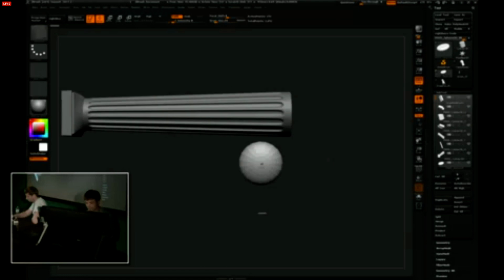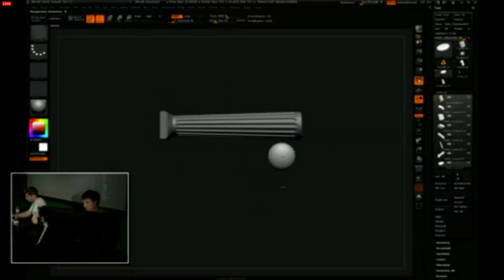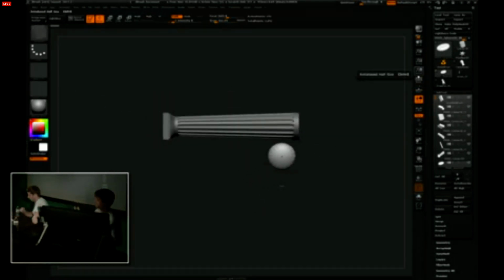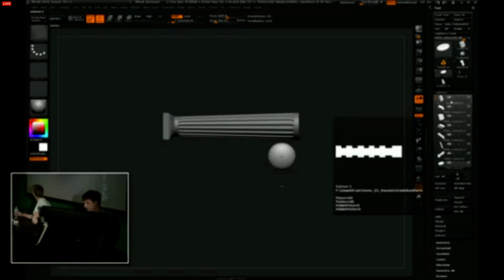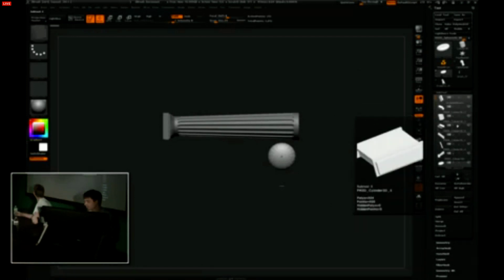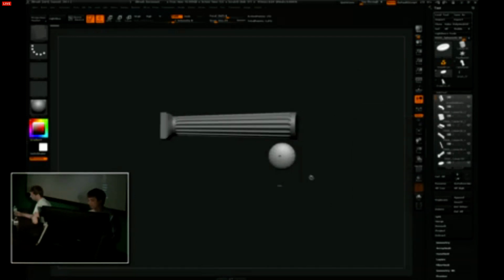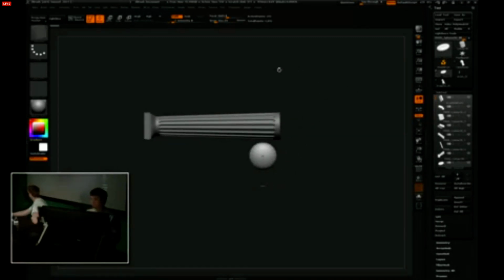So I'm going to turn this into a quick insert mesh brush. If you guys have not used the insert mesh brush functionality before, you can run it and every single subtool is going to get turned into a new brush that you can then apply these different parts to your model, kind of like a kit bashing greeble effect. So this has been in for, when did this get in there? Was it 4R? 4R4. Yes. So I'm just using this functionality here.